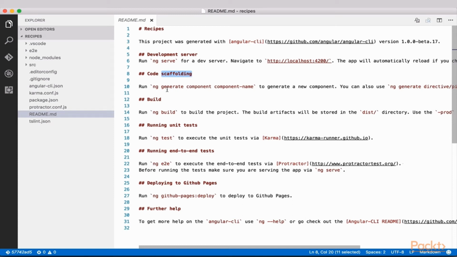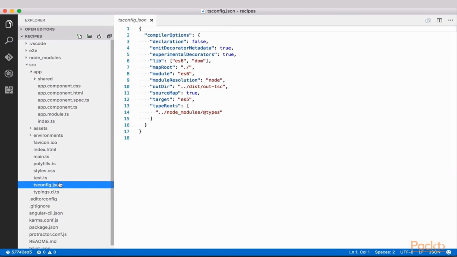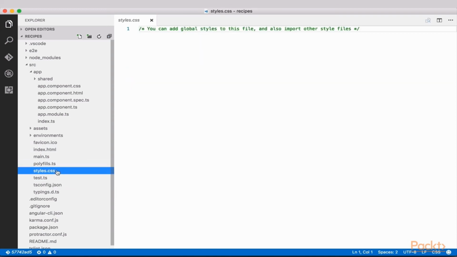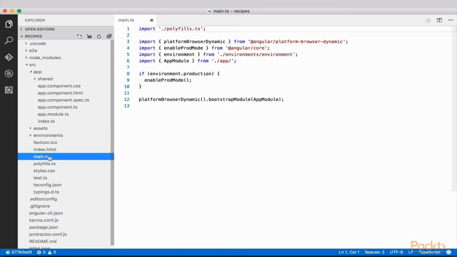Now let's take a look inside the src folder. You'll notice several familiar files such as tsconfig.json, a global styles file which we will not use as we will add styles to our individual components. You'll also find a very basic index.html here, as well as main.ts. main.ts bootstraps our app, as we've done before.